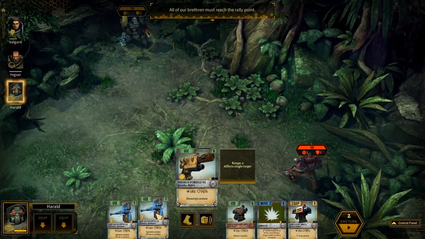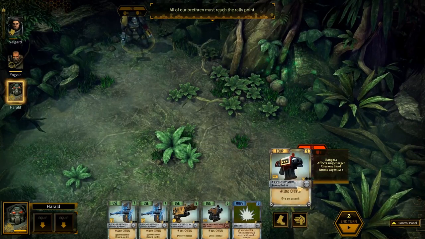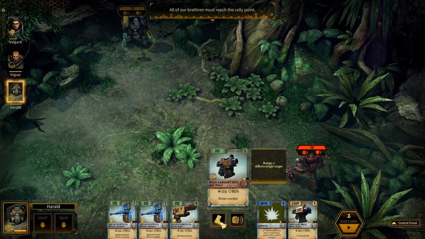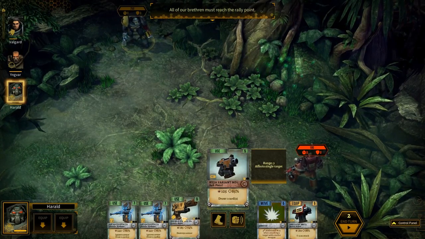I suppose it does add an element of tactical thinking, because you can plan ahead with the cards that you've got. You can discard cards, you can use cards to get more cards. But it feels like I'm not just playing 40k, it feels like I'm playing 40k and Hearthstone. And I just want to play 40k. Just get rid of the cards.